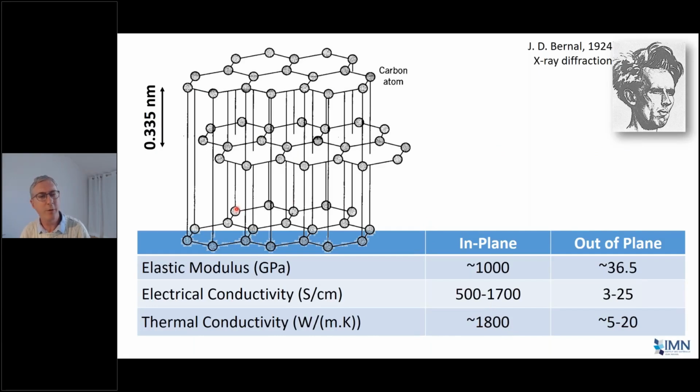This is the atomic structure of graphite. So the atoms of carbon are arranged in hexagonal planes, sitting one on top of the other. And you can see that they're slightly offset. So we call this A-B stacking. They're not quite on top of each other. They go up in a slight wobble. And this is J.D. Bernal, who did the original X-ray studies which found the crystal structure.